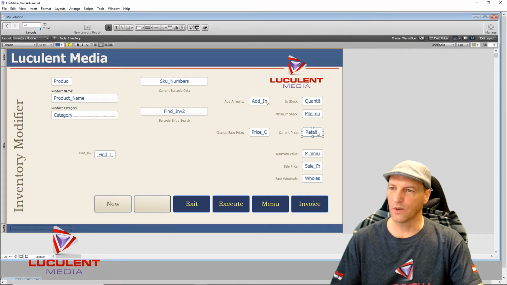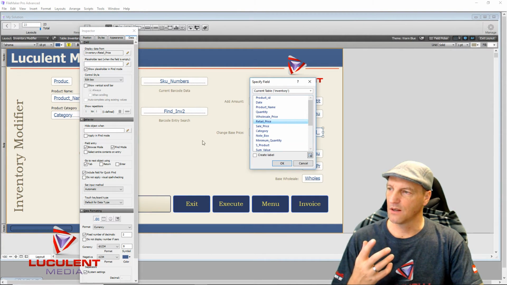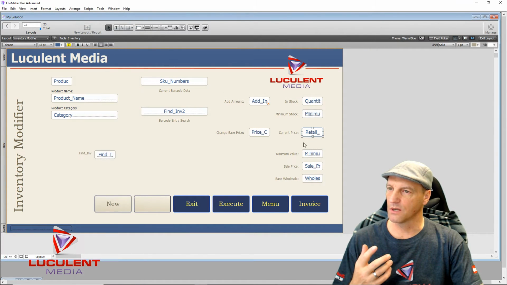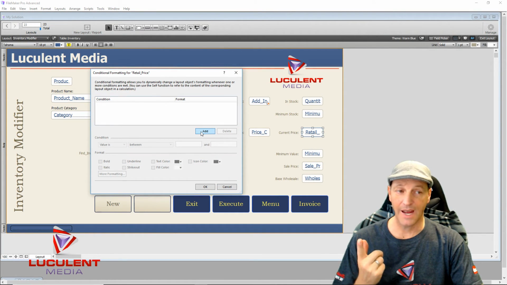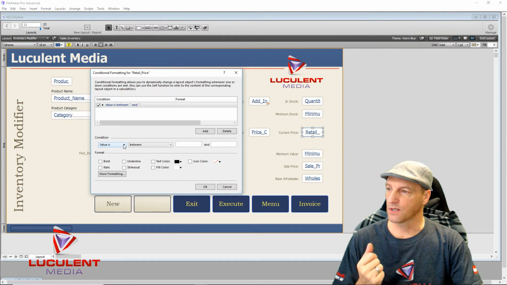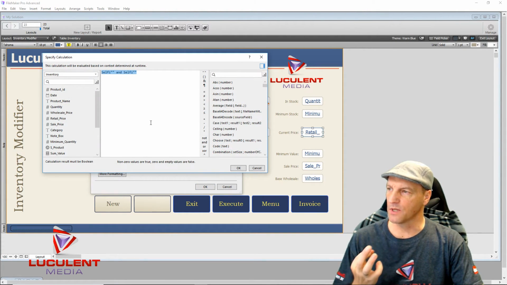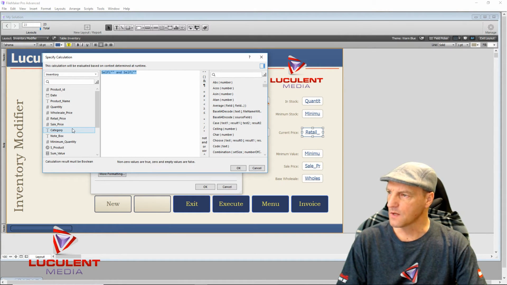So now when we go into our retail price, I double clicked it when I meant to right click it. We're going to do the conditional formatting. And the conditional formatting is, we're going to add one. And we're going to say formula is. And then we'll specify the formula. So this formula is going to be the retail price is less than or equal to, and I didn't mean to push it twice, but I did.